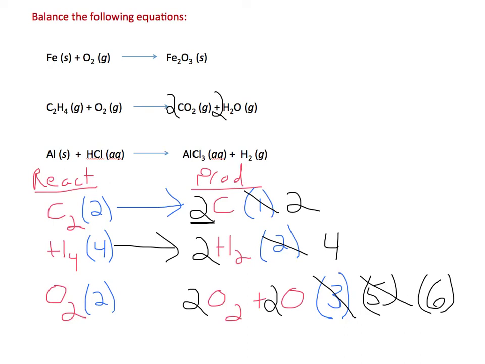And so now the carbons are balanced, the hydrogens are balanced, but now we look at the oxygen. The oxygen, we have a total of 6 on the product side, but only 2 over here. And so if we multiply this side by 3, that means we put a 3 there. Now that gives us a total of 6. And so now the oxygens are balanced.